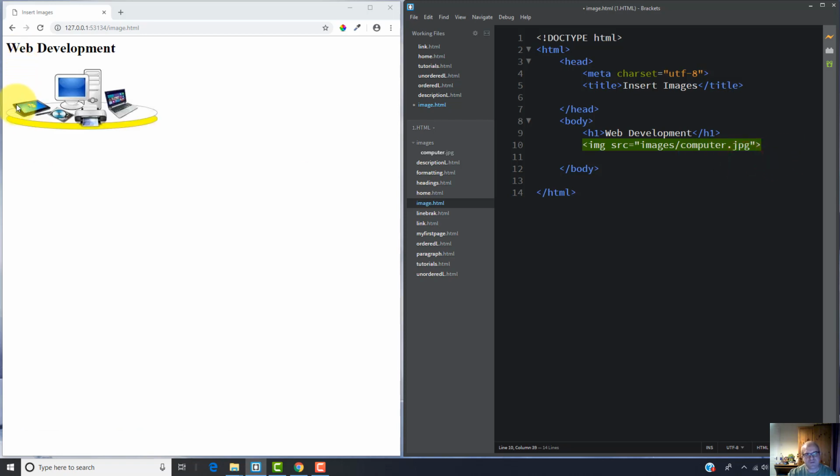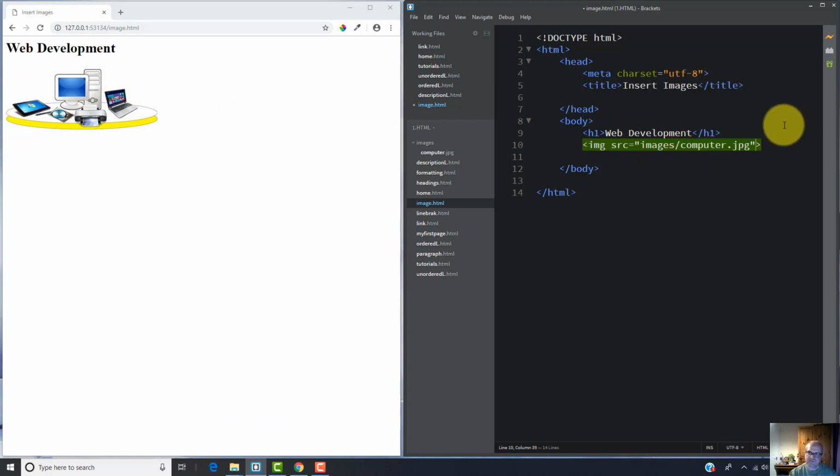And here you go. Now you can notice that the image appeared on the web page because I have used this src attribute, and as a value of this attribute, the path which leads to this image.